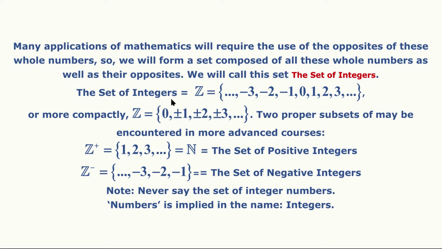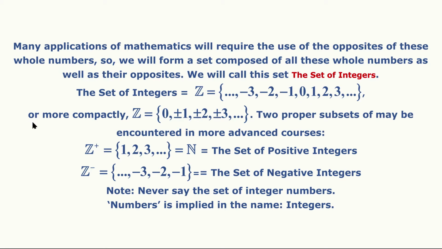This word integers kind of contains numbers in it, right? And we use the symbol Z, which I believe is from German Zahlen, which means number. And there it is. Basically, it's the set containing all the simple numbers on the real number line. They're all whole numbers and their opposites together with 0, right? And of course, remember, 0 is its own opposite.